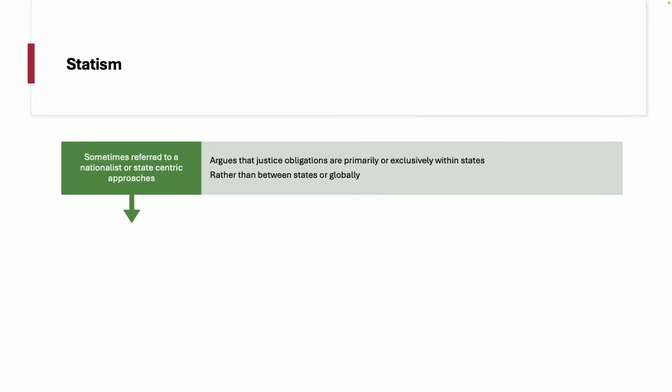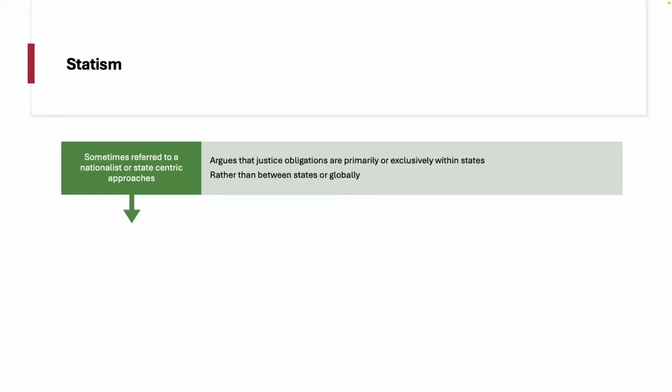Now, just like with cosmopolitanism, just like with global constitutionalism, there are basically extreme views and the more liberal views on these different kinds of approaches. The more liberal view is that, for the most part, we might consider global justice and the idea of obligations between different peoples across the world, but for the most part, our obligations are primarily within the nation state. And then the more radical statist position is that there are exclusively only justice obligations that exist within the nation state. The nation state framework defines the justice obligations, defines the contours, defines the borders, literally, of what is and isn't an obligation of justice between peoples.